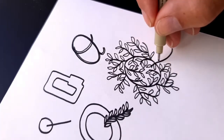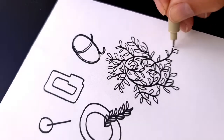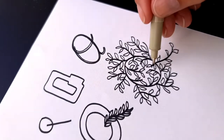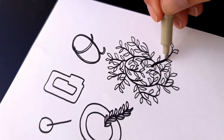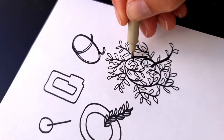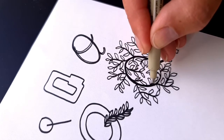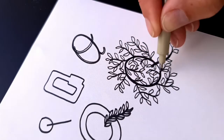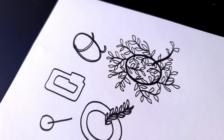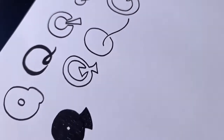Yeah, I have to cover this one with leaves too, which is stupid in a way because then nobody will definitely see it's a Q. So we have to, I'm using the size 10 to thicken the letter form itself to help the eye out a little bit. So there's your leafy Q.